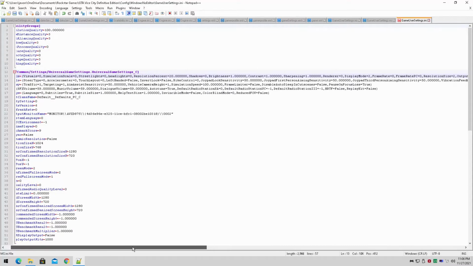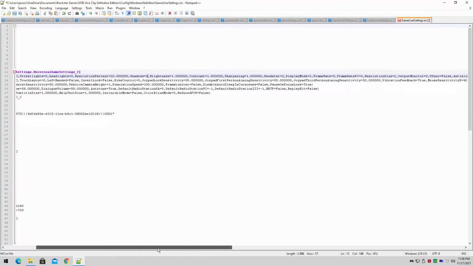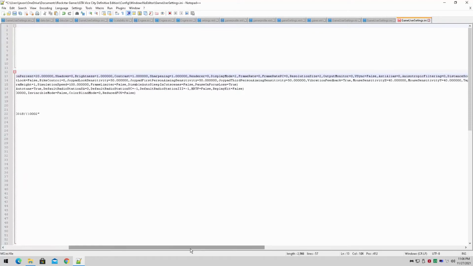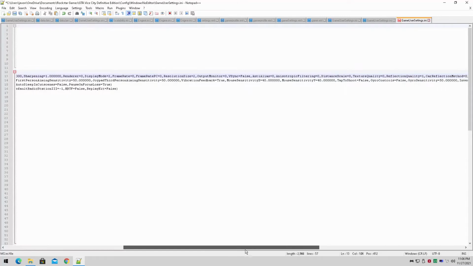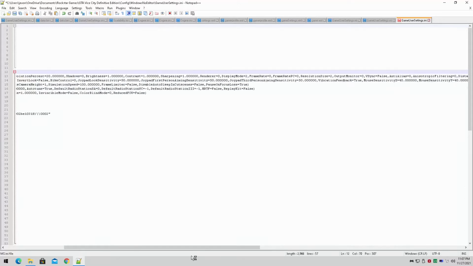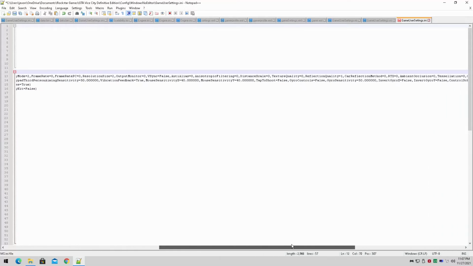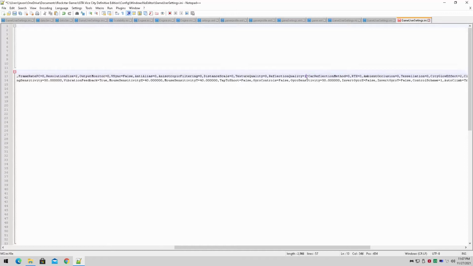Basically, we can scroll through here. We can see all the settings we have that you can probably just disable to get some extra frames out of the game. Distance scales, I've already disabled most of them. Reflection quality, change that to 0. That doesn't need to be on. Everything is going to look bland, and you're probably going to wonder to yourself in the end, why aren't I just playing the original game? Well, why aren't you? I'm just showing you how to get the game running on a low-end CPU computer, man.